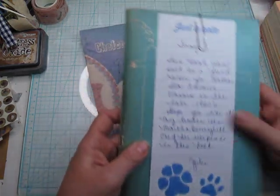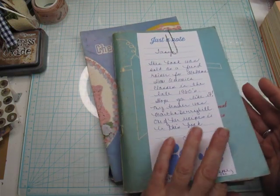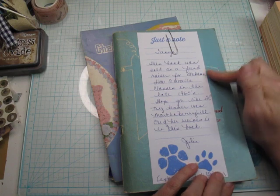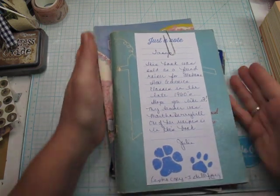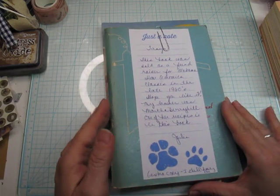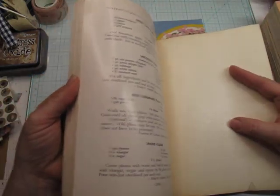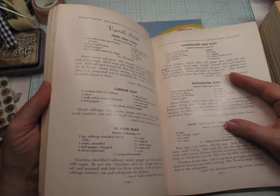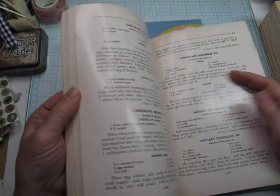And then she wrote on this one for me. This was her home economics teacher's. Let's see, this book was sold as a fundraiser for Alabama home economics classes in the late 60s. And she says her teacher, Martha Berryhill, has one of her recipes in the book. And so she shared this with me, and she said she's got duplicates of some of these books too, including this one, Hershey Pie. And so she shared them with me.